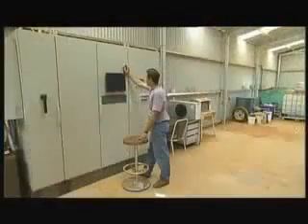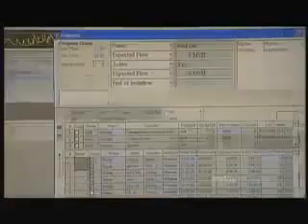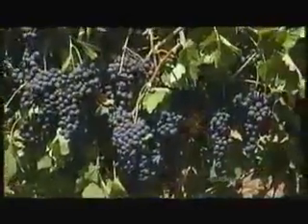Griffith citrus and grape grower John Violi's computerised irrigation system has given him an accurate comparison of his water use before and after installing the magnetic system. We've noticed much better overall plant vigour, much better plant health. We've seen bunch weights now reaching harvest going 40 to 50% heavier than they were last year. It's quite evident that the technology works.